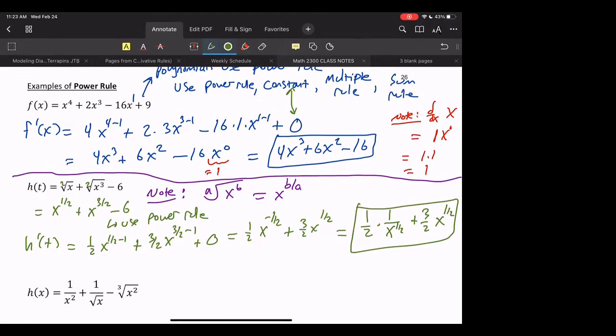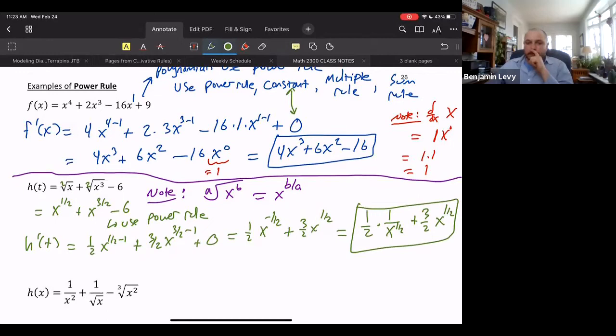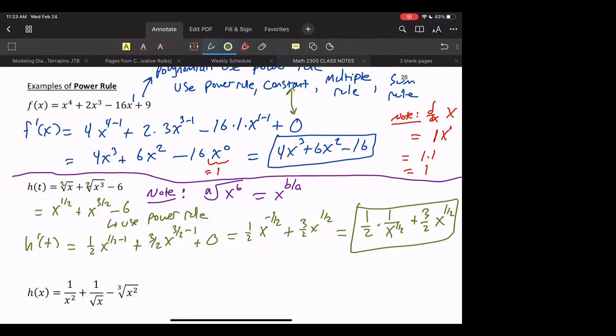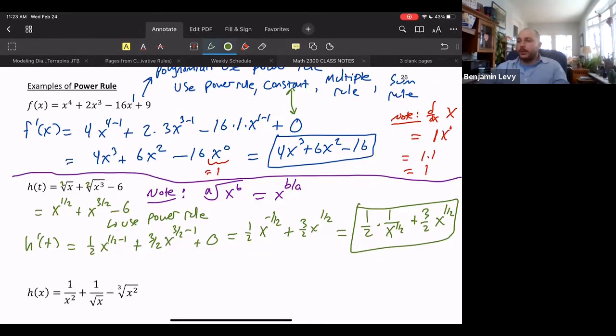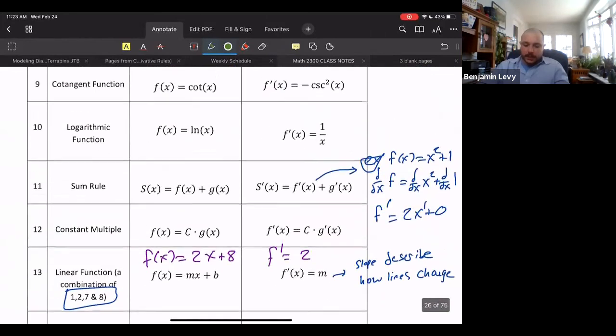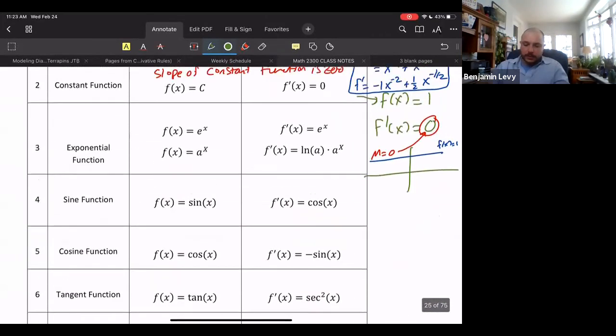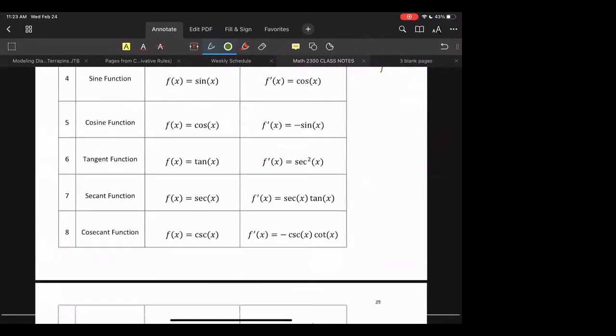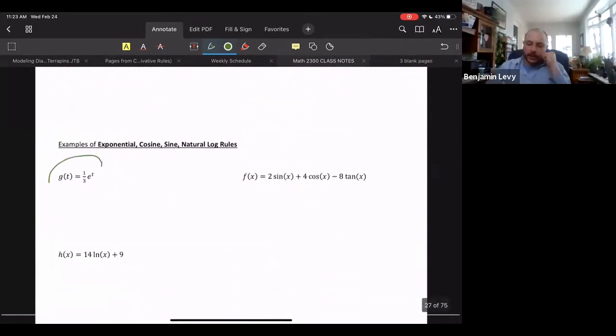On the homework, there's this one question where it shows, I think it's 5 to the x power. How would you use the power rule to figure out the derivative? I'm actually going to do an example of that in a second. So that's not a power rule, right? A power rule is a variable raised to a number. That is a number raised to a variable. It's kind of the opposite. And so that's an exponential. Here's the exponential rule, right? So that actually looks like this, which we're going to use this concept for. I noticed there were a couple of those in the homework as well, and so I'm planning on doing one of those right here.